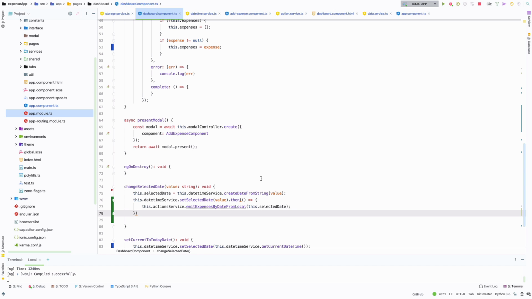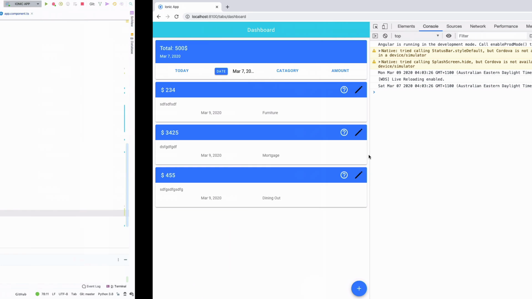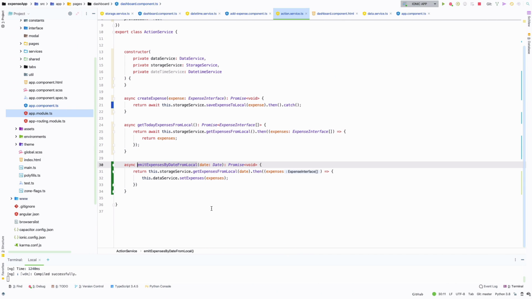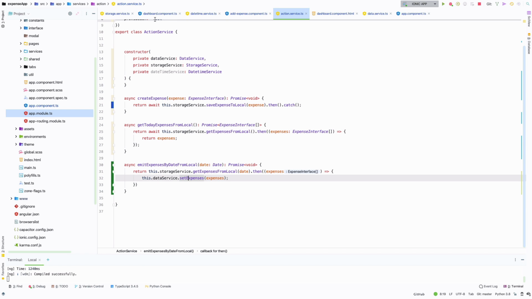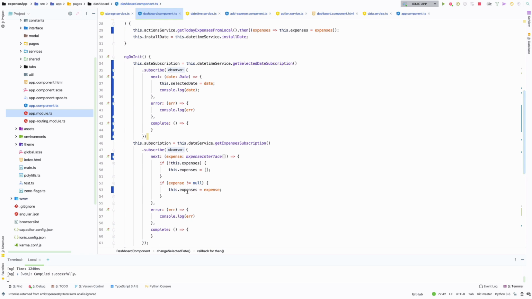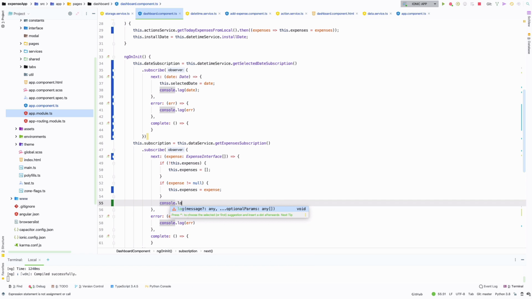Okay, and now in our dashboard we should see the name should be changed, right? So now everything is compiled successfully. I'm going to change the date to, let's just say 7, and once we get that, data still stays there. So here is our function. We got set emit, and it will emit the expenses, and we got this subscription happening right here. Okay, so I'm going to log these expenses here. Let's check if we are actually getting these expenses emitted. I'll save the file.